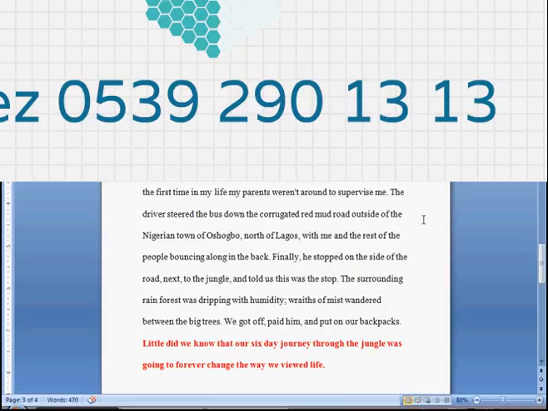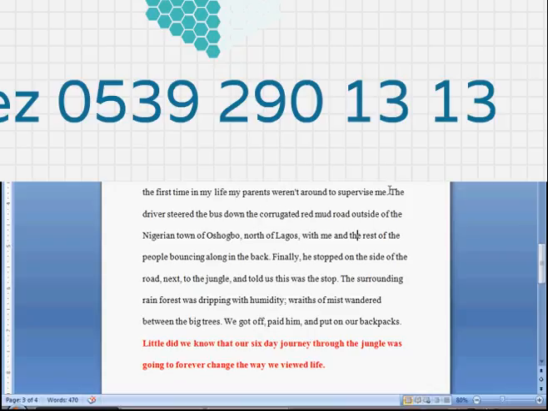My friends and I are riding in a 60-year-old school bus out in the middle of nowhere. I was 18 years old and had just graduated from high school, and it was the first time in my life parents weren't around to supervise me. So again, notice some more background information. What else do we find out here? We find out that the person is 18 years old, that they're riding in a 60-year-old school bus, that the person just graduated from high school, and also important, it was the first time in life that this person was not supervised. So again, another block of important background information.